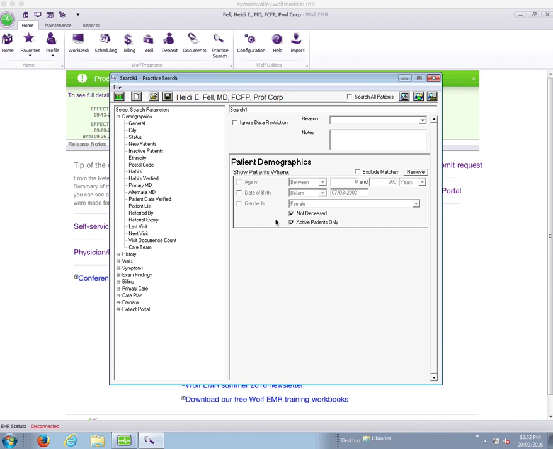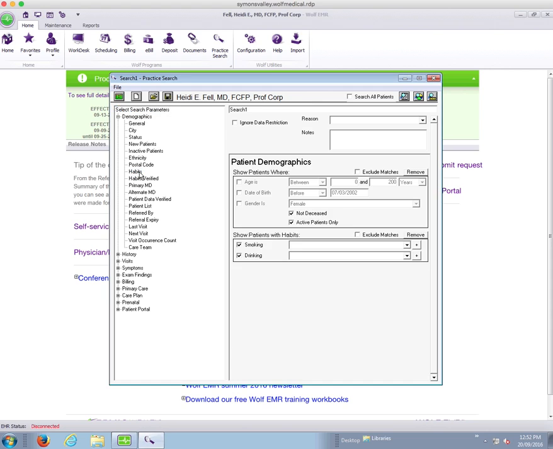So initially the general screen comes up, and I don't want to limit this by age or gender at this particular time, but I want to go into the demographics, and if it's not opened up, you can open it up by clicking on the little box beside it. And I want to look at habits. In this case, I only want to look at smoking habits, so I'm going to unclick drinking, and you'll notice it grays out. But for smoking habits, I am going to choose to find all of my smokers from the drop-down. And you can see you have non-smokers. What you have in the middle might vary depending on your database a little bit, but you'll definitely have non-smoker and smoker for sure. So we'll choose smoker.